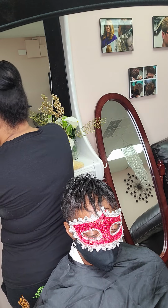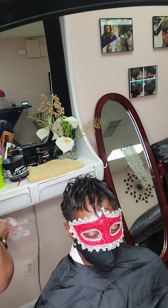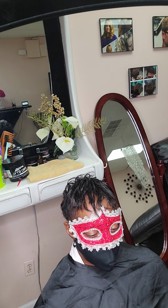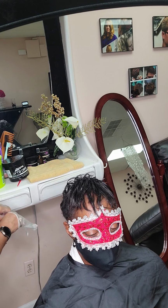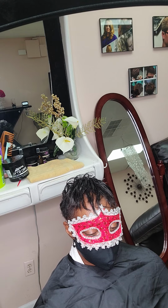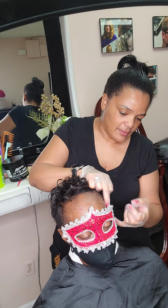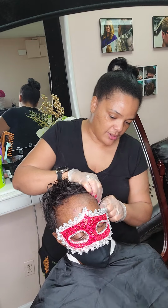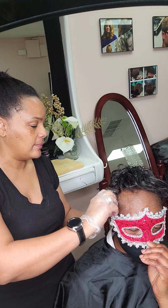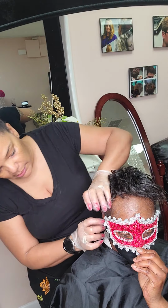And what I'm going to do is go ahead and start by protecting her ears and her neck with base. And then I'll be pushing pause back and forth in the video when I go back to the shampoo area. Okay, so I'm just going to take some hair grease and do around her area here. Ma'am, if you want, you can hold your mask because I'm going to move it around, since I have to put this over your ears. There you go. And the back area of the neck. You always want to protect it from chemical burns and stuff like that.